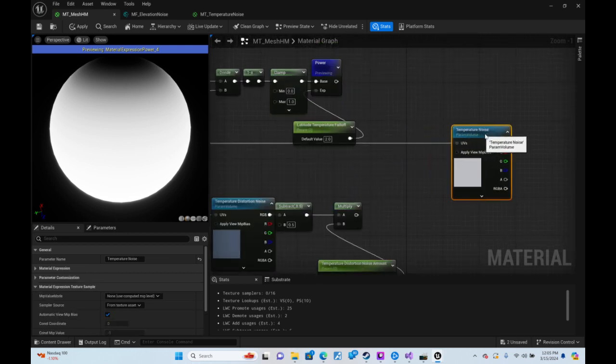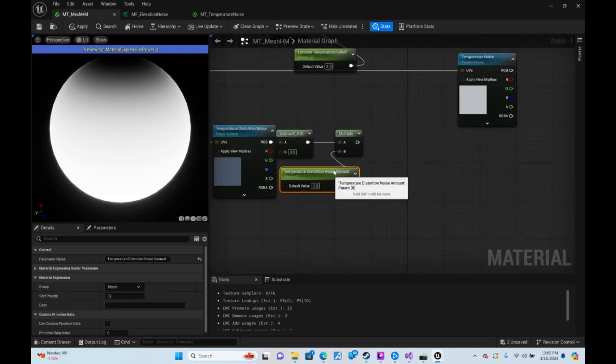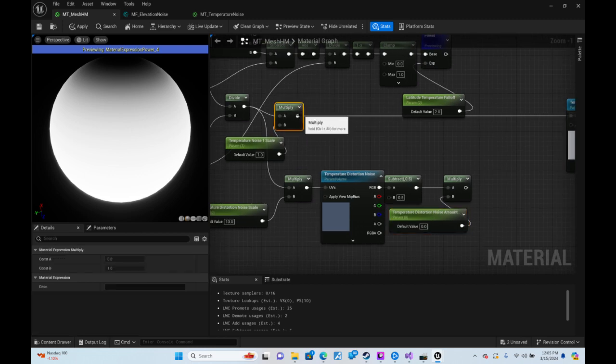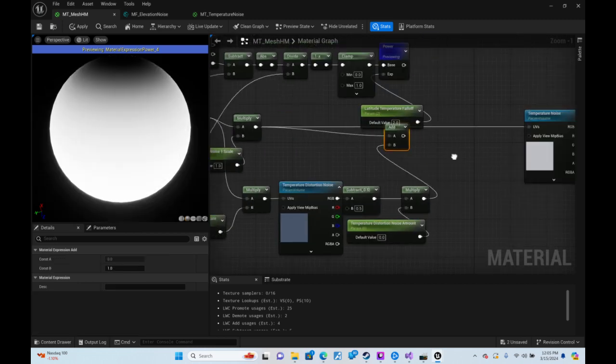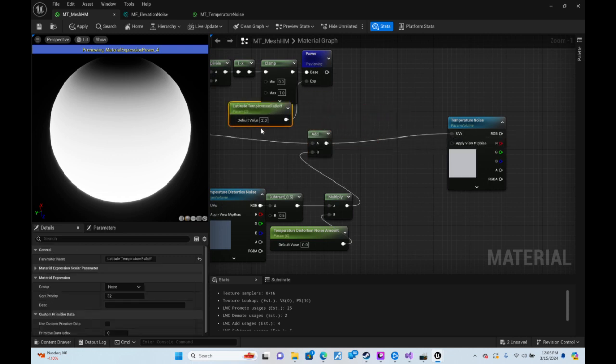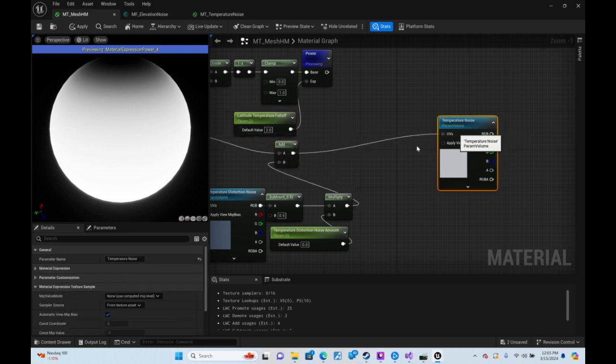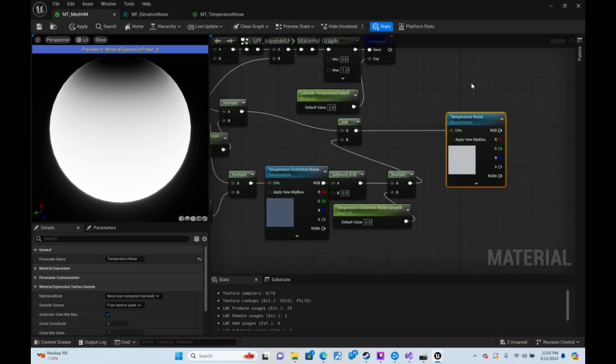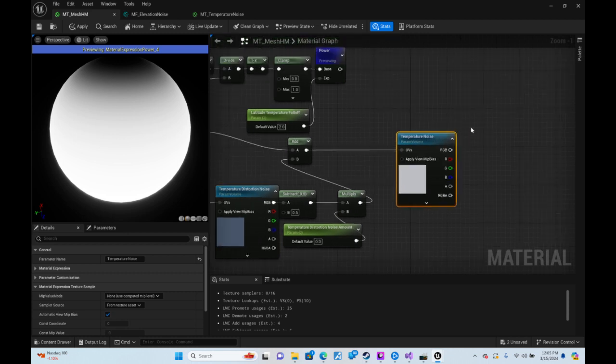And then finally, we're gonna add this here, connect it up here. Okay, and then that's gonna give us this value.